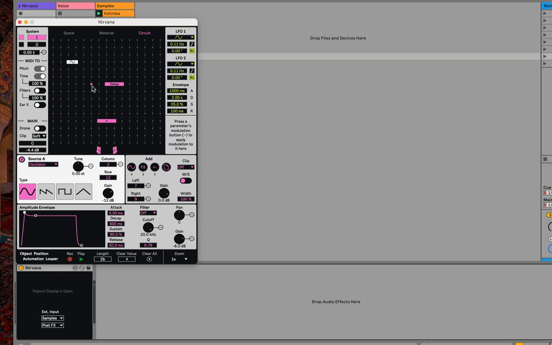It might be helped to see it more intuitively when I just start showing you. Basically, these boxes on it are different modules. So this one's a sine tone right now. This is a delay, and this is an addition. So let me show you what I mean a bit.